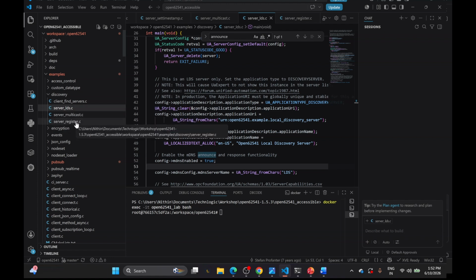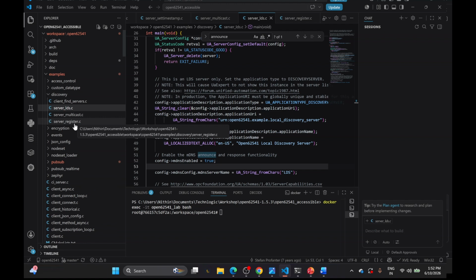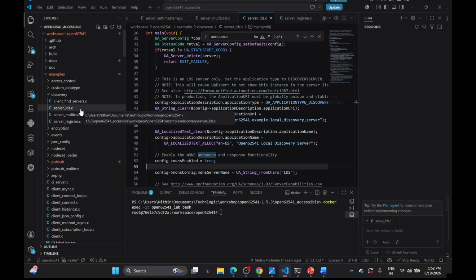So this server will be registered to the discovery server, and the client will send the find server request to get the information about the servers available in the network.